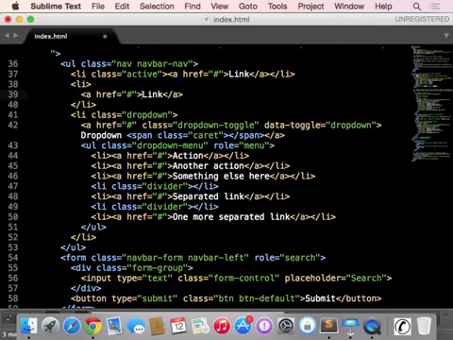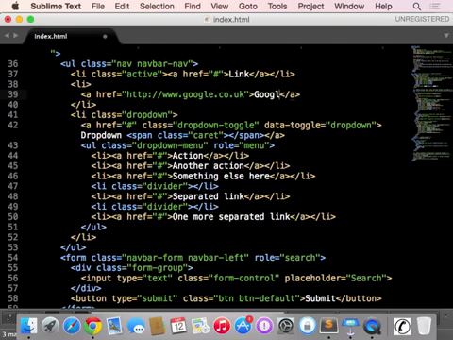If you want to specify this link to point to Google, you would need to add Google right here, and you need to change this text, which is in between the opening and closing of this A tag. The closing is this one, and the opening is this one.